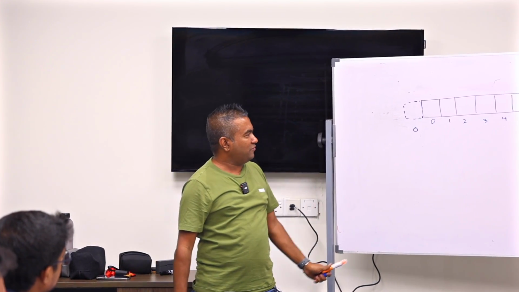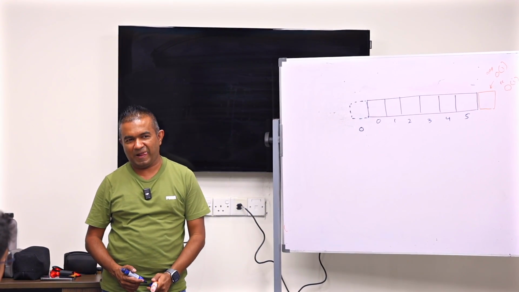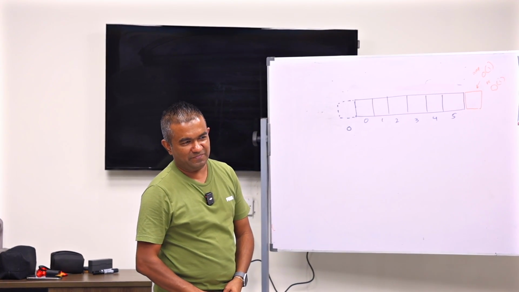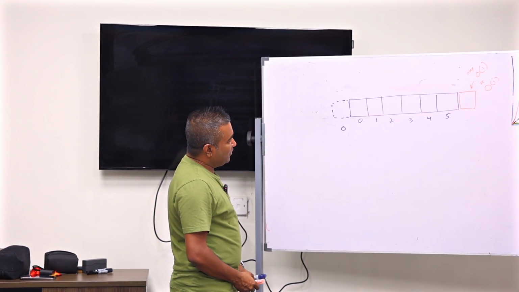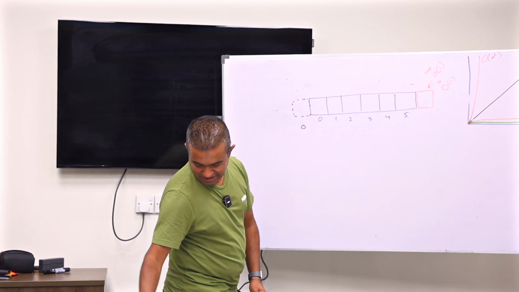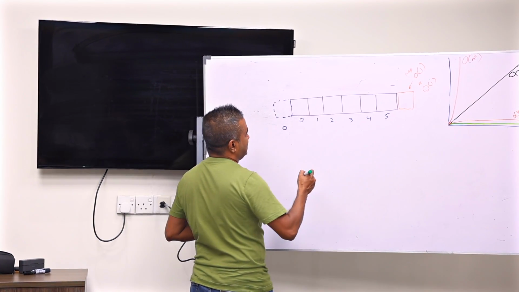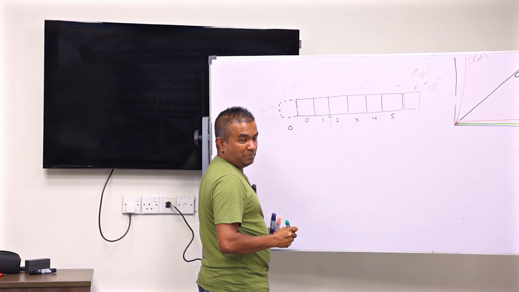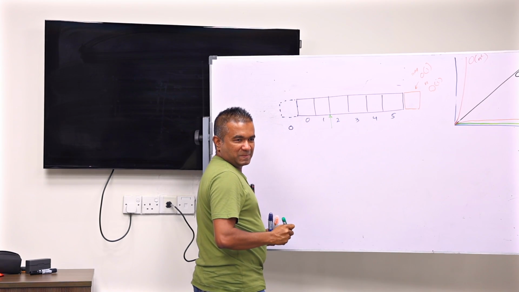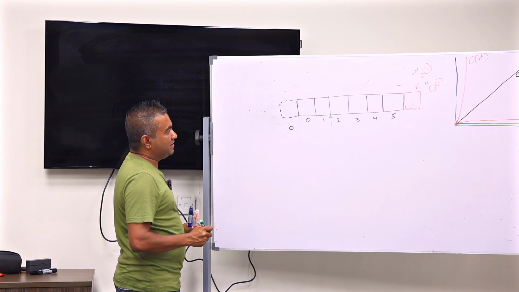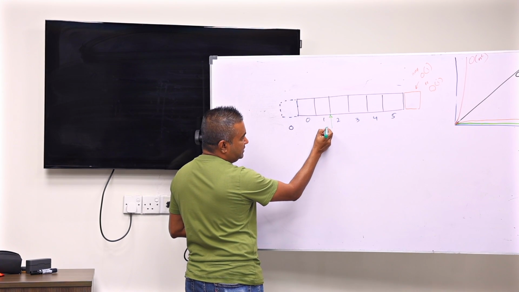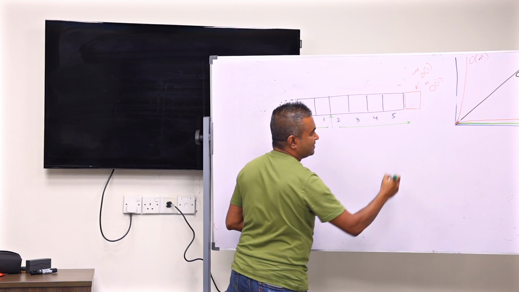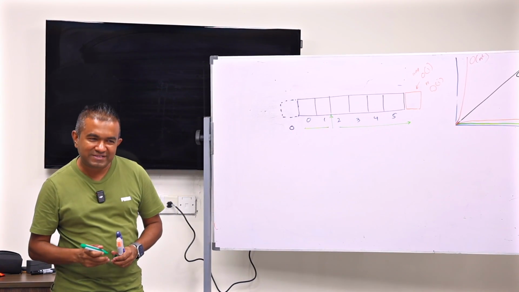Cool. So now you remove the first element. Now what? Still O(n), right? Now you add an element. This is the tricky one, understand properly. You add an element here in the middle. So now you don't need to change this side, but you need to change this side. Now what is the complexity?